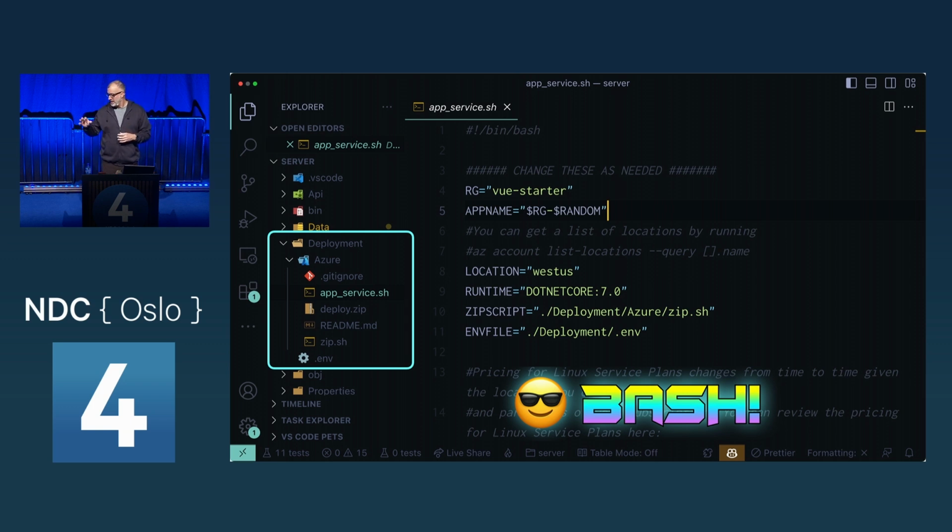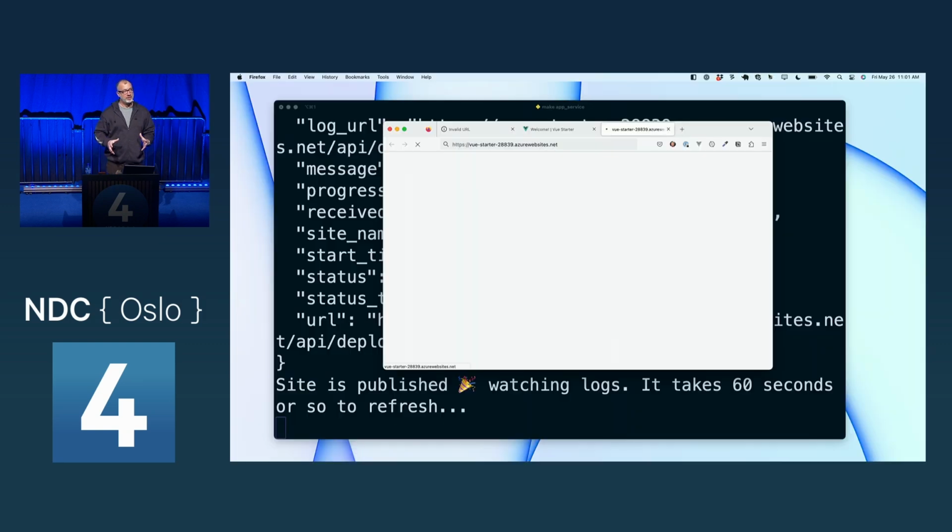But inside this shell script here, you can see there's a bunch of variables and a bunch of comments. Each one of these is as transparent as it can be so you know what you're doing. So what I'm deploying right now is actually free tier Linux. It costs nothing to deploy this, which is a great place to start. Get it up on Azure so your boss can see what you're doing, right?